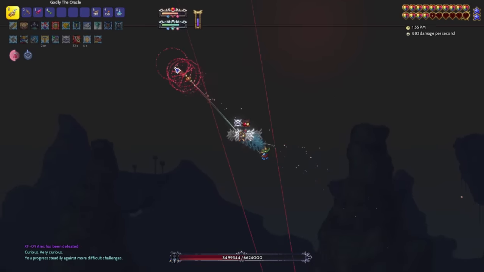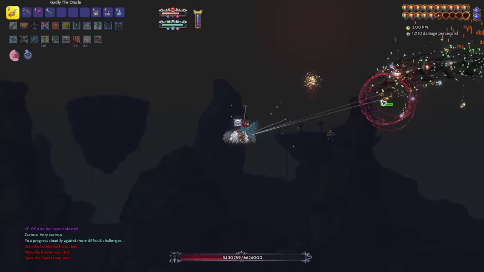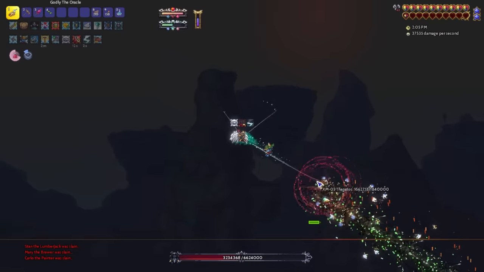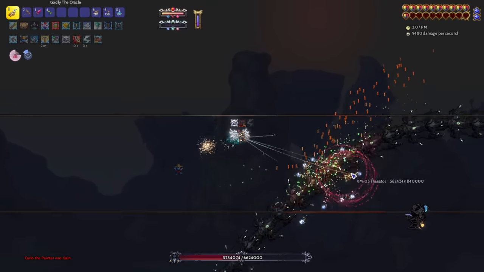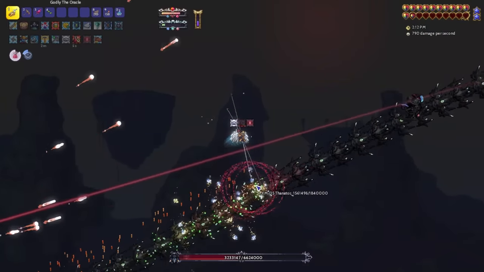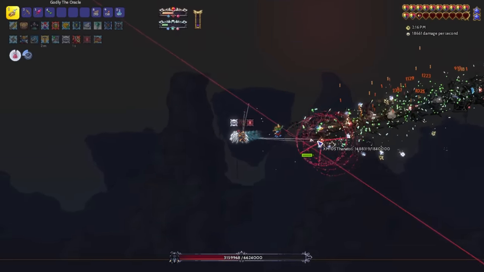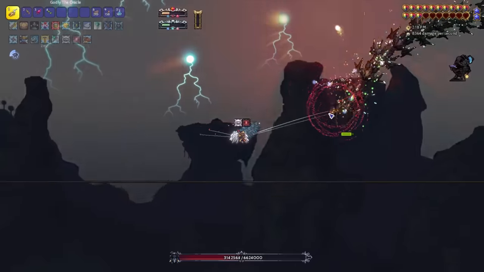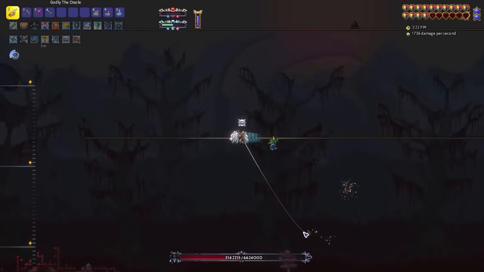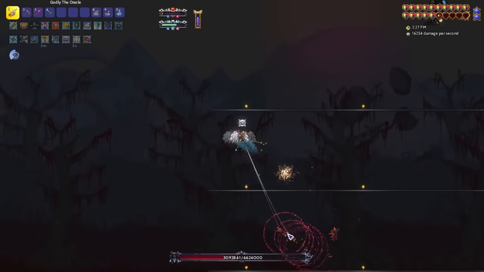Good. Thanatos now. I think I wasted my adrenaline. No, I didn't. Oh, yes, I did. I don't even know at this point. Like, Thanatos is kind of chaotic. No! Don't eat me! Come up.